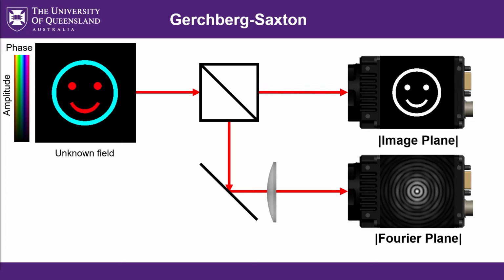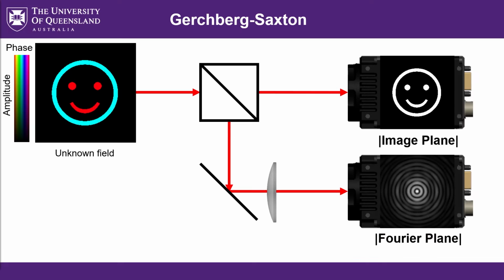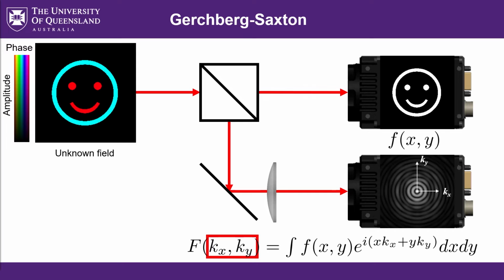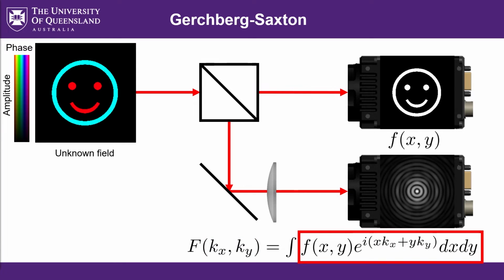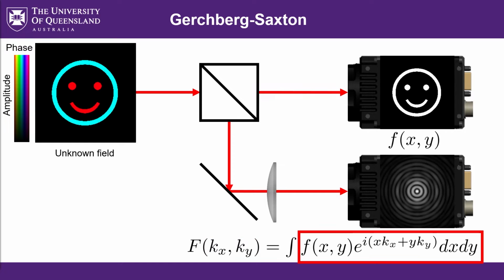Now you might think, all I've got is these two intensity measurements, no phase information, didn't measure phase, I can't just magically get phase. So I guess that's it, the end. But that's actually not the case. There's more information in there about the phase than you might initially realize. As I mentioned, importantly, every pixel in the Fourier plane is the interference between every point in the image plane. So every pixel on the second camera is the interference between all the pixels on the first camera.